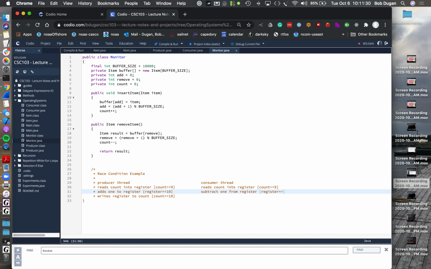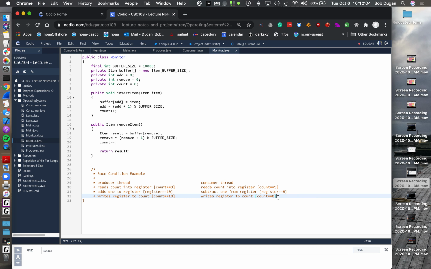So now you have the value of 8. And now we're going to write the register to count. Count equals 8. So the question is, what is the new value of count? Is count the value of 10, or is count the value of 8? And are either of those correct?